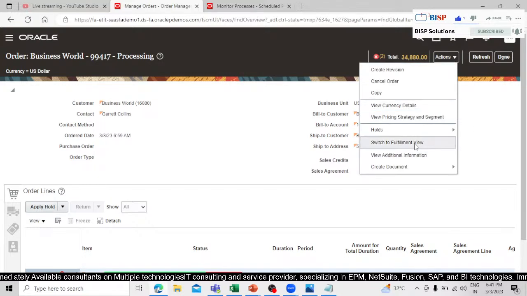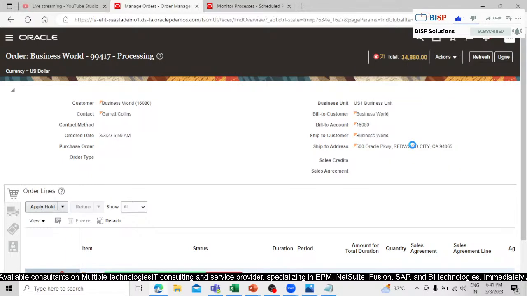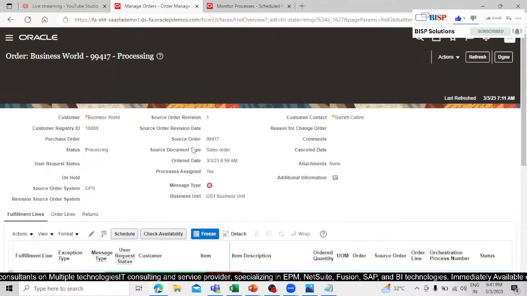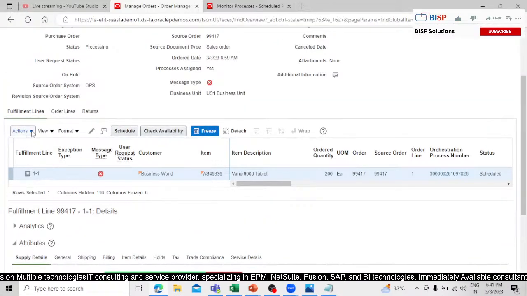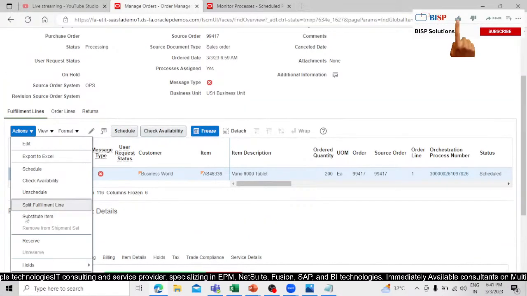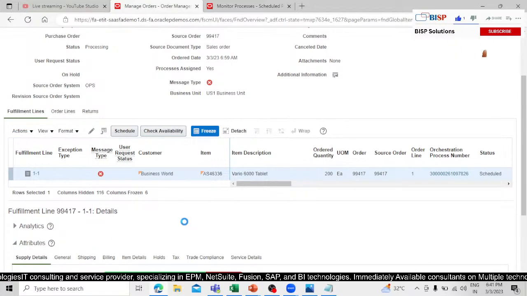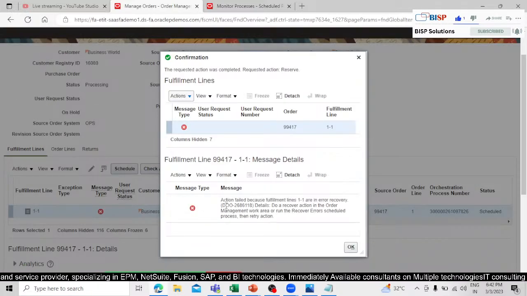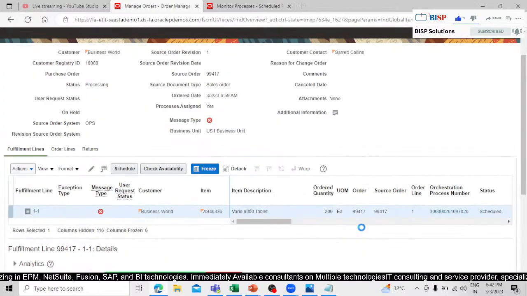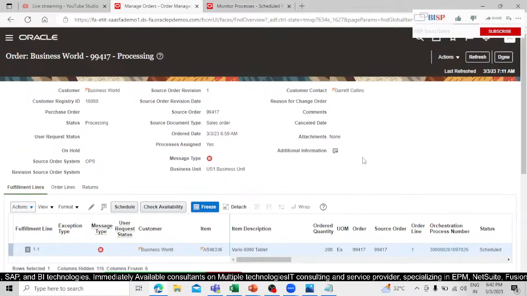submit for the reservation. So switch to fulfillment, and I think we have the action and reserve. Click on this one, and this will, right. So again it failed because the lines are in error. We have to refresh it.